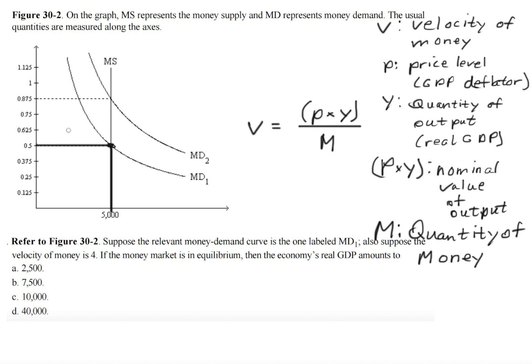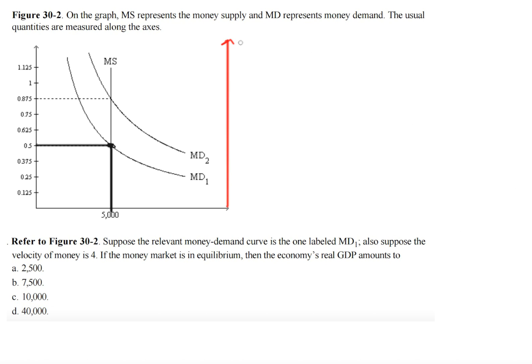You would be mistaken if you thought this is the price level. There's actually this hidden axis right here, and this is the price level. Over here, this is the value of money. This Y-axis is the value of money, and that would be 1 over P. Over here, it's just P.